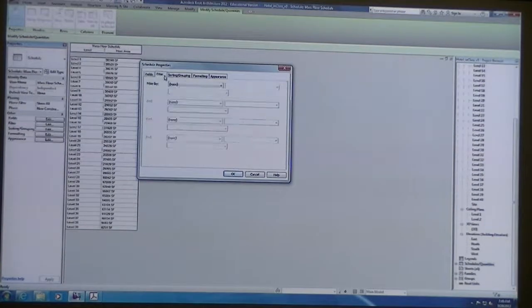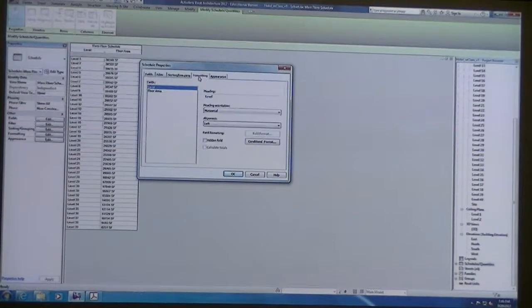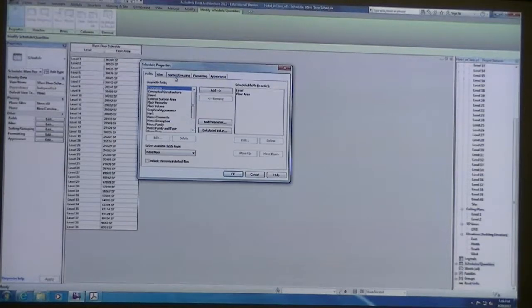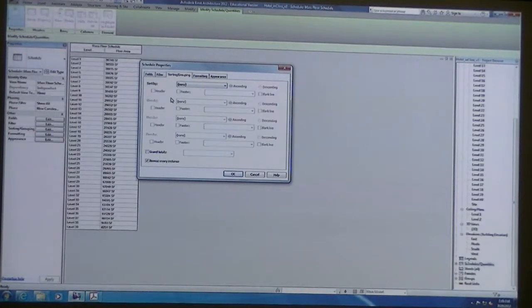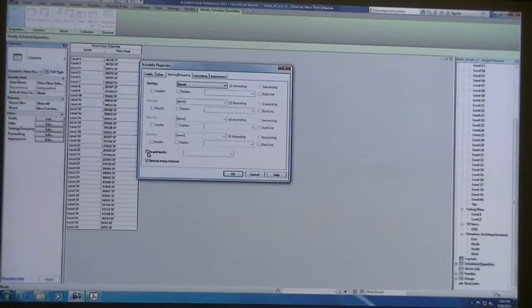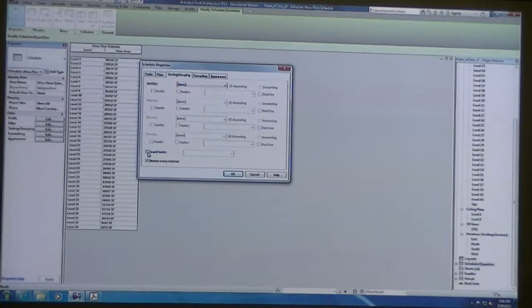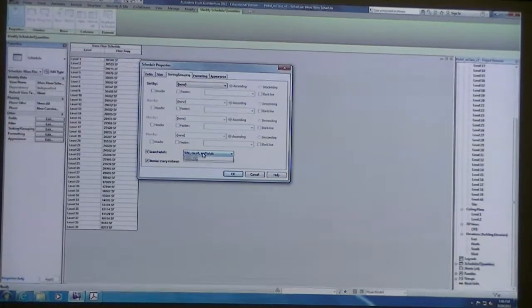Now what we have to do is specify under Sorting that we want to itemize every instance, so that's every level 1 through 39, and we would like it to calculate a grand total. So click on grand total, and we could just choose totals only as our drop-down option.